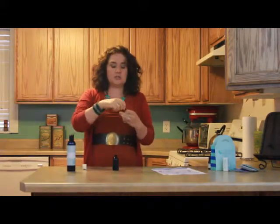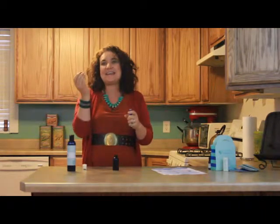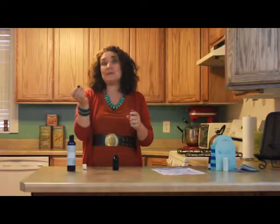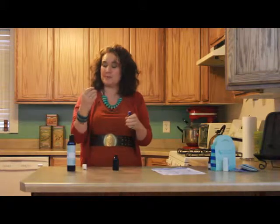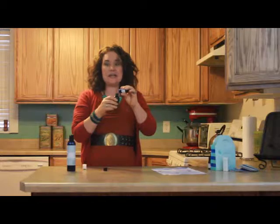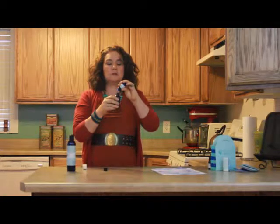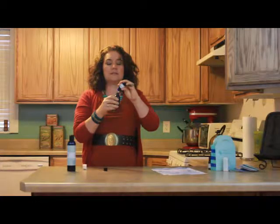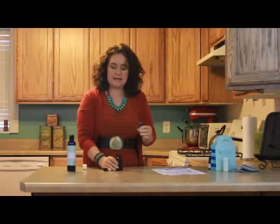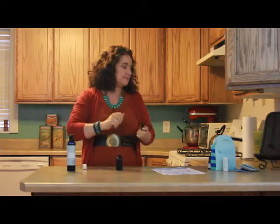So the first thing we're going to do, make sure I have the right oil, is grapefruit oil. And is grapefruit, pink. People always ask me about that. Grapefruit, pink. All right, so we're going to put 10 drops. 1, 2, 3, 4, 5, 6, 7, 8, 9, 10. 10 drops. Smell your cap. Put your lid on tight.